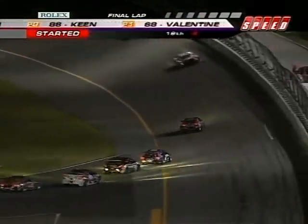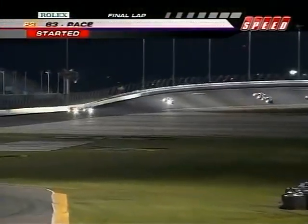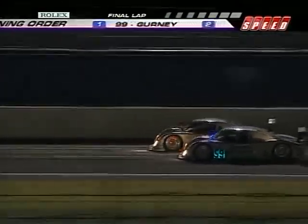Everybody in the mix. Terry Borchella has got that car up to second or third. The Auto House Pontiac. Great work there. Bryce Miller's in the mix. So too Andy Lally. And look at the Brumos Porsches, the teammates fighting it out for position. Barbosa will have the line here. It's a braking duel. Darren got on the brakes later, but he didn't have the line. Barbosa flies through the chicane. Can Gedley get to Law?